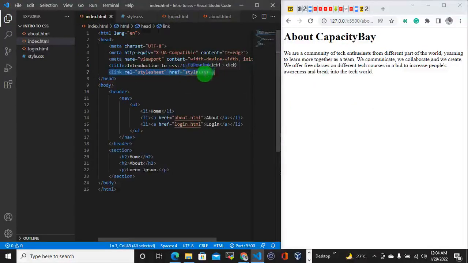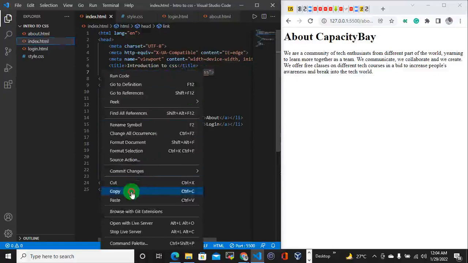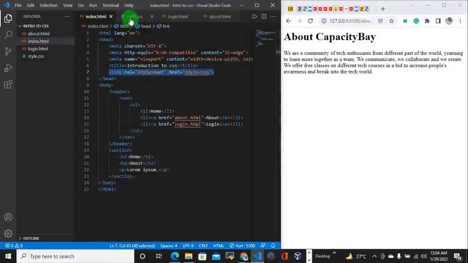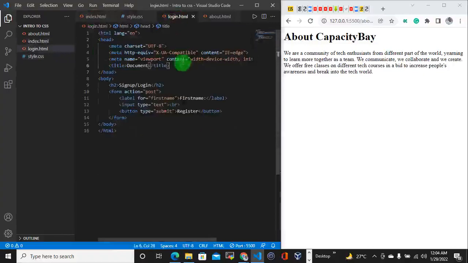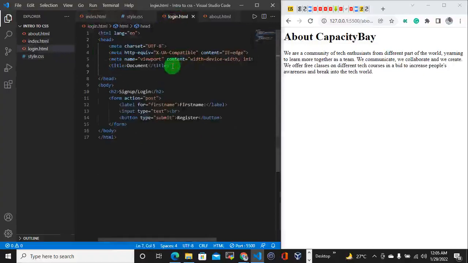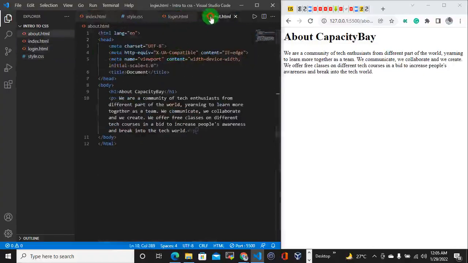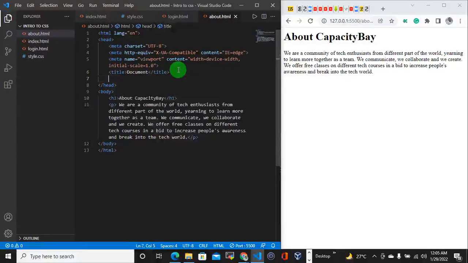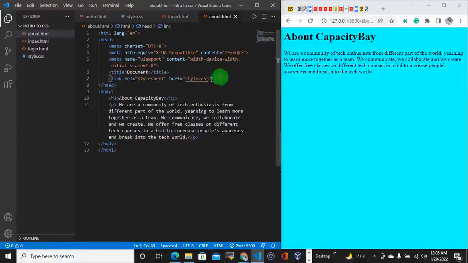I don't need to copy the styling itself. I just need to copy this link. So I'm going to come to my login and enter it. I'm also going to go to my about and enter it. And you can see the beauty of the external CSS.